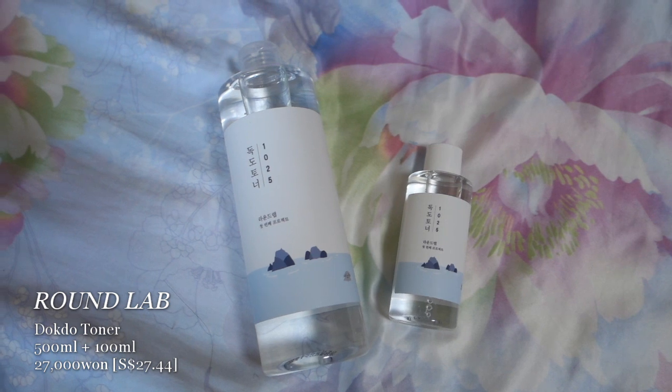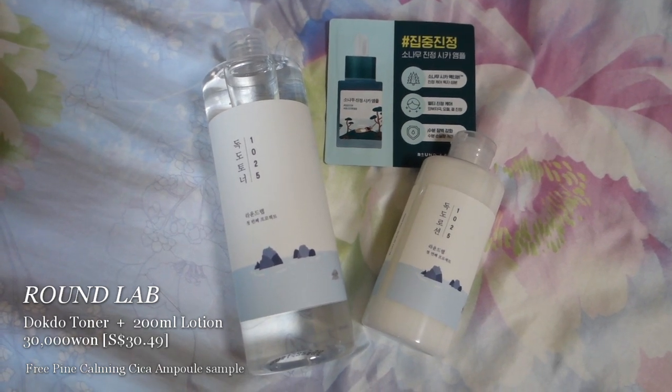Next up, my favorite category: toner. I found my favorite toner ever — the famous Tokto toner by Round Lab. Watching YouTube videos, they literally pour and pour it, and I wondered if I was using too little. I bought it, I poured and poured too, and it's so refreshing. It really works wonders and my skin can actually absorb it. It's a cult favorite in Korea and apparently very suitable for Singapore's hot and humid weather. It was selling as a set with the Tokto moisturizer, but the moisturizer was a bit too rich for me.